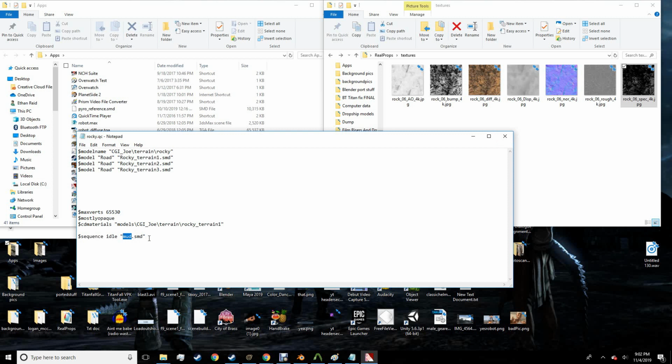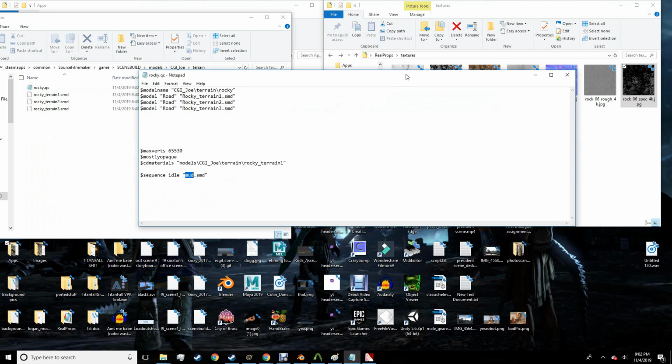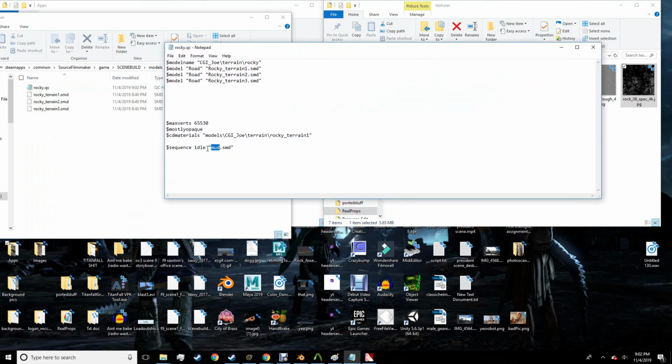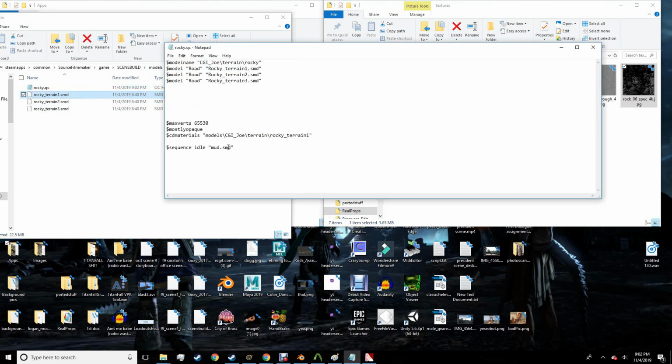Where are our models? For your idle, since this isn't going to be animated, just make it whatever. Just make it like Rocky Terrain 1 here. Just make it whatever one of your SMD names is. Just reuse that. Okay, so hit Control Save.